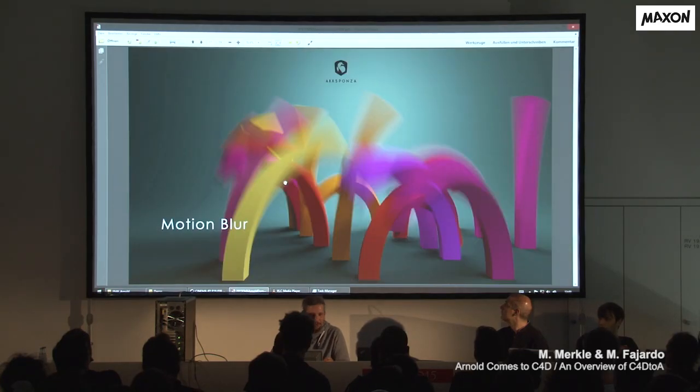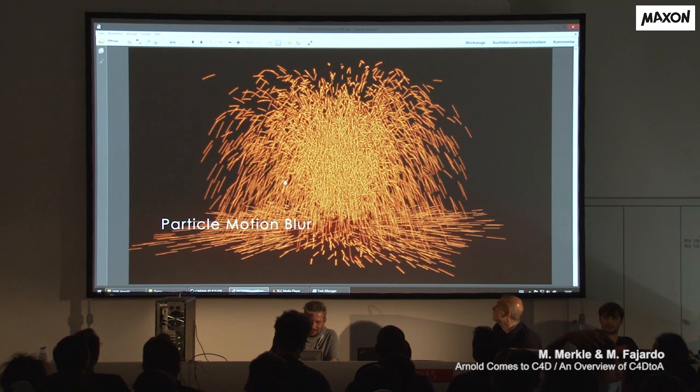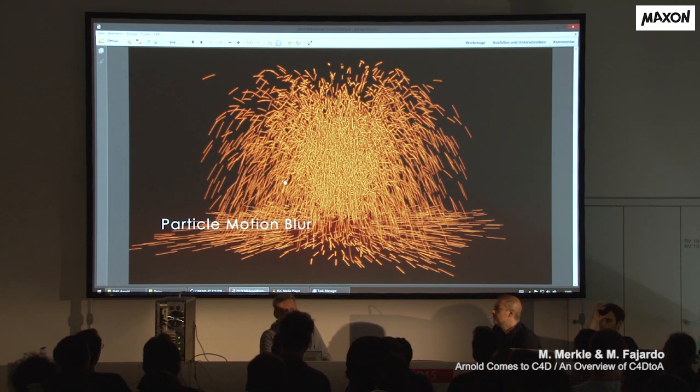Okay, to conclude, Arnold supports motion blur. And by supports, I mean supports. So it blurs everything, even fluids. If you bring in motion vectors, you can even blur stuff that has a changing point count. And you can blur particles. And you can blur particles in a straight fashion, but as I heard in a presentation on Tuesday by Double Negative, at the moment the new big thing in Hollywood is curved motion blur on sparks.